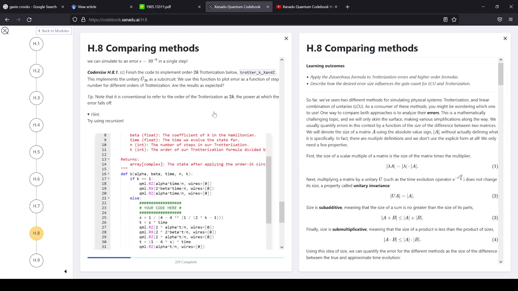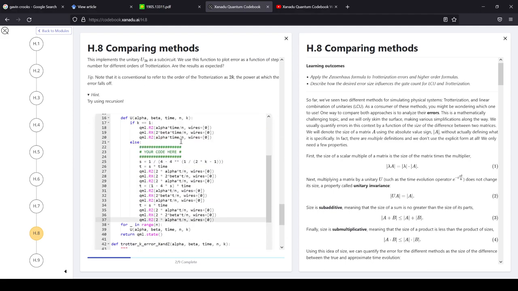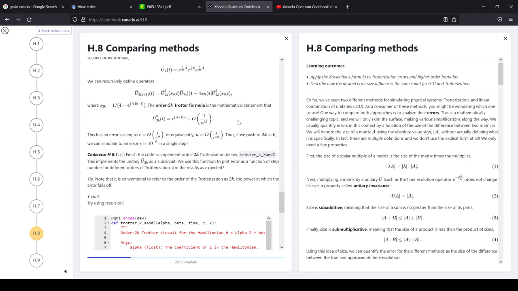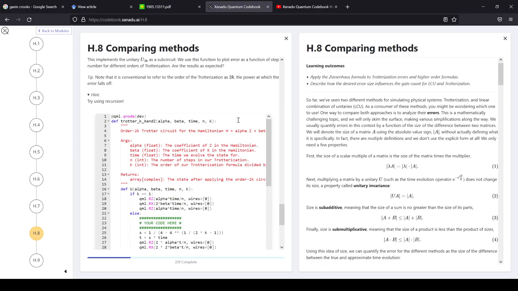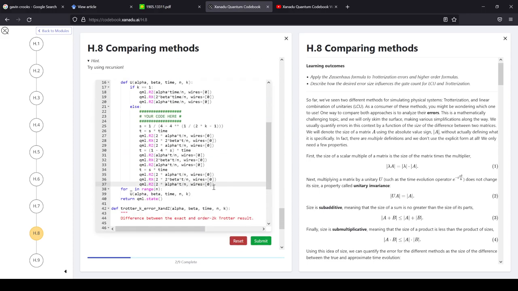Oh my god. Is it supposed to be that each operator is actually that? I thought that this was being applied. Oh, okay, I think I know what the problem is. The problem is that at every step, this is the operator. Okay, no, I still think I'm right. I don't know what's going on. But I guess what we do is we just say, I guess we can just do recursion.